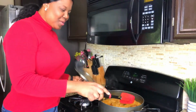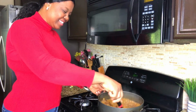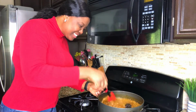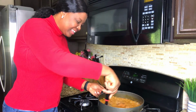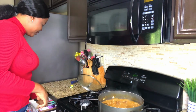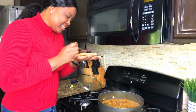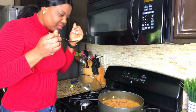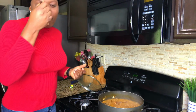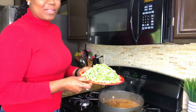So guys, woo! Our ogbono is cooking nicely. Oh my god. It is cooking so nicely. You guys, I feel like making a variety of ways to eat this. But before then, I have to test to make sure that the noodle is not fell, right? This is the way we test it. So good. So now we're going to add the okra. This is the okra, I'm going to add it.